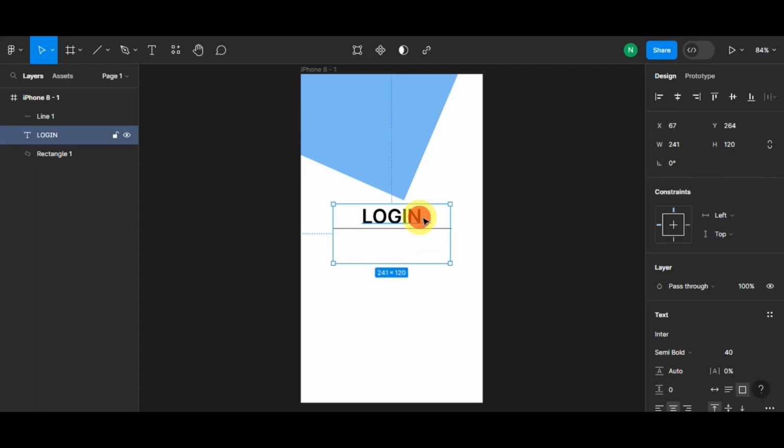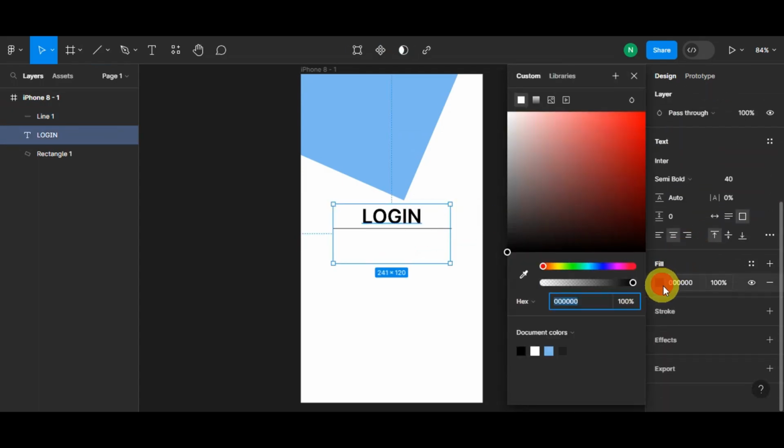Now we could also try to change the color onto the login in here. So just the same thing, we're gonna go ahead and click. And if you want to have the color the same with this rectangle box in here, just click onto this dropper tool and then click onto the color that you want to see. And as you can see, we've gone ahead and already added it. And you could also adjust this if you want this to be darkened like that.